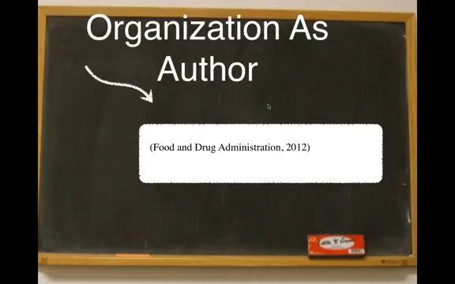If there's no specific author listed, but the information comes from an organization or company's document or website, we can use the organization's name in our in-text citation. Sometimes this happens when you have studies done by the Food and Drug Administration, or you have a quarterly earnings report from a company. Those are not often given authors, so you would just use the organization or company.